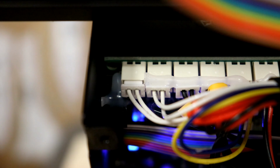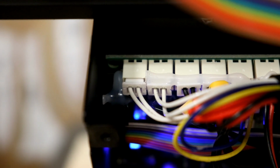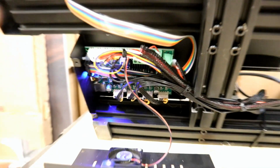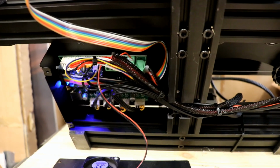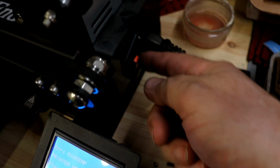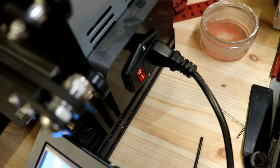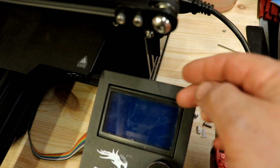Now what I'm going to do is turn it back over and reset it as it says and see what the results are. Has it gone cold? You know what, I don't know where the reset button is, but if all else fails, that's the best reset button there. I'll switch it back on.